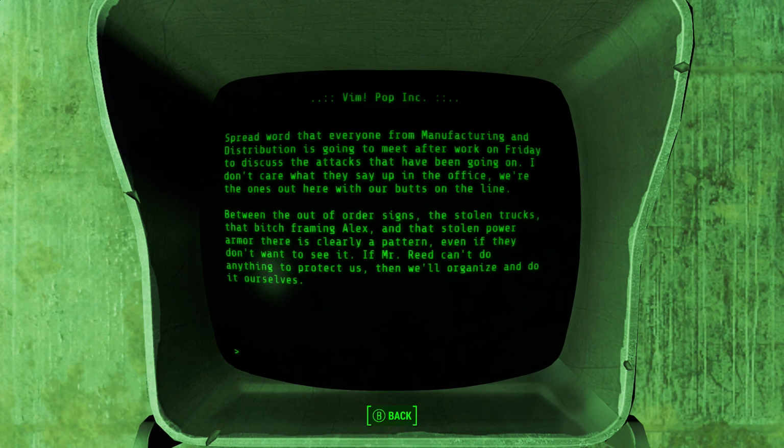Spread word that everyone from manufacturing and distribution is going to meet after work on Friday to discuss the attacks that have been going on. I don't care what they say in the office, we're the ones out here with our butts on the line. Between the out of order signs, the stolen trucks, the framing of Alex and that stolen power armor, there's clearly a pattern even if they don't want to see it. If Mr. Reed can't do anything to protect us, we'll organise and do it ourselves.